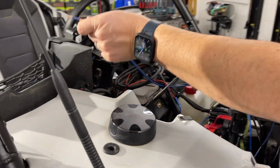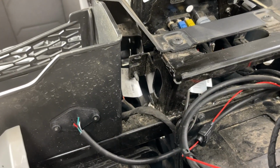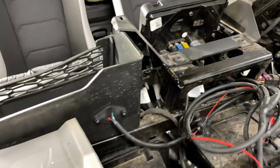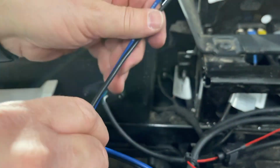And I may have to get a little ladder because I am kind of short. But if you look straight back in there, you can kind of see the hole right there, right where we're going to run these through. So let me feed this through, Miss Jody. It's going to take me just a second. Short people problems.